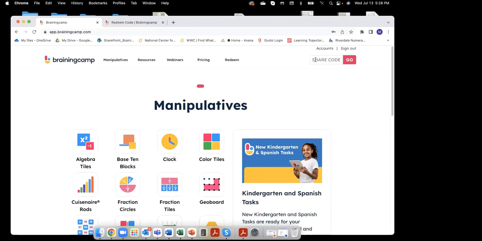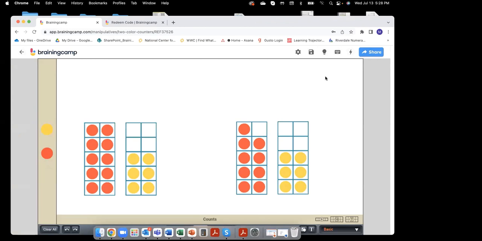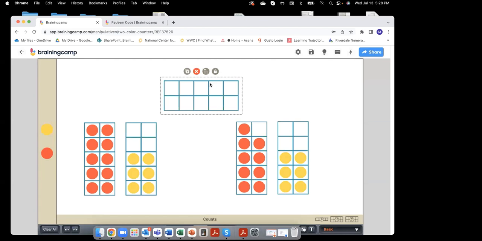So remember earlier, it's right up here in the right. And you can just paste your code right in there and then click go. And this takes you to that page that Jenny had built for us. Down the lower right-hand side are the 10 frames that she mentioned earlier. If I click on that, it brings it onto my workspace. I can drag it up. And then now when I select it, Jenny referenced this earlier, I can click this little icon here and I can flip it around. That's what Jenny was referring to earlier.